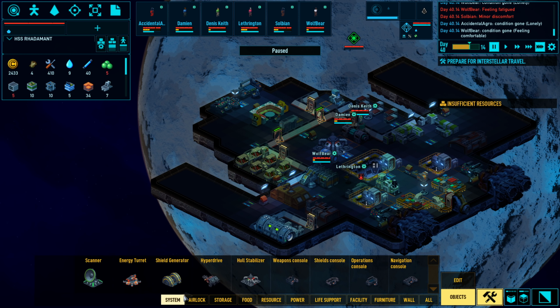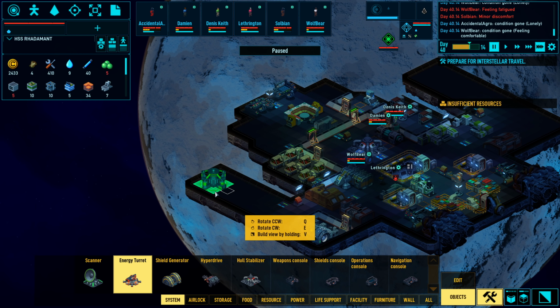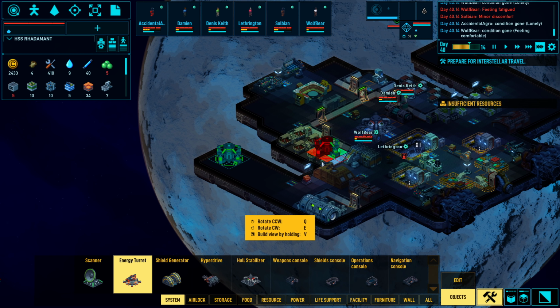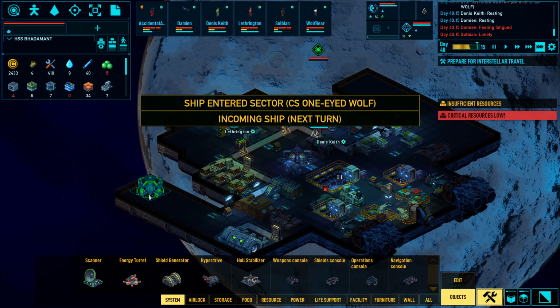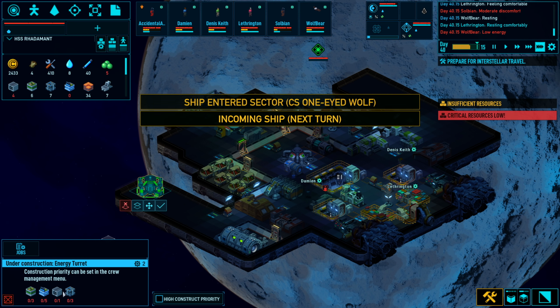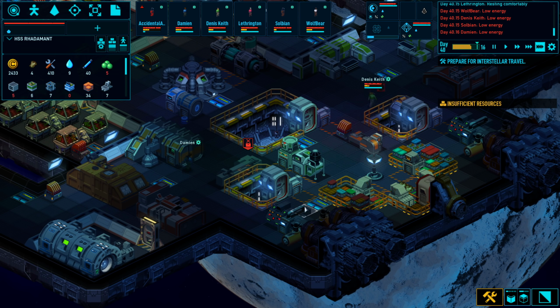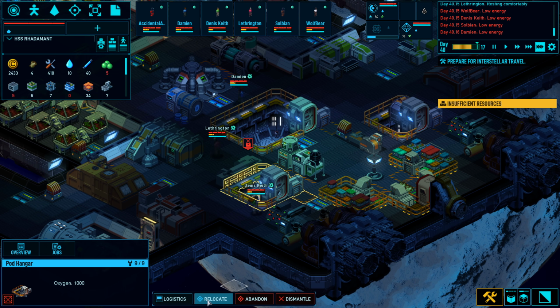Other systems that I want to add in. So energy turret. We want to put energy turrets in our ship. They're very costly, as you can see, but this is going to allow us to defend ourselves, which is, I would say, critically important.